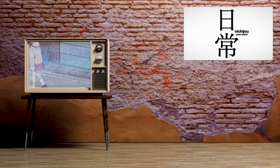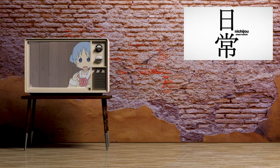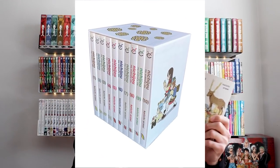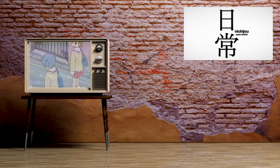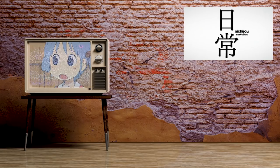Another one I want to mention briefly is the Nichijou 15th anniversary box set. I'm on the fence about this one — I actually have volume one of Nichijou. The box looks adorable and from an artistic standpoint it looks really good, and the collector in me wants it. I'm a huge sucker for comedy slice-of-life wholesome series, and I've been told that's exactly what Nichijou is. I'm going to read volume one, watch a little of the anime, and decide. It's under $100 and it's the complete series, so it's definitely on my radar.